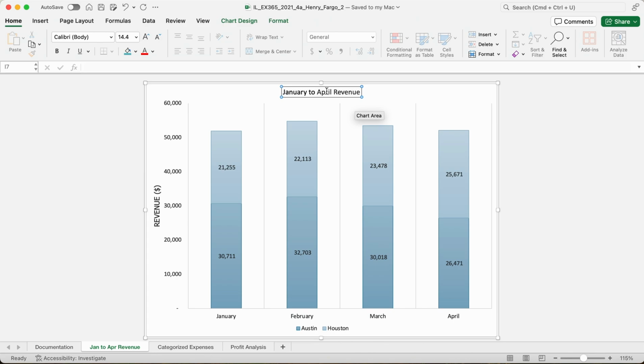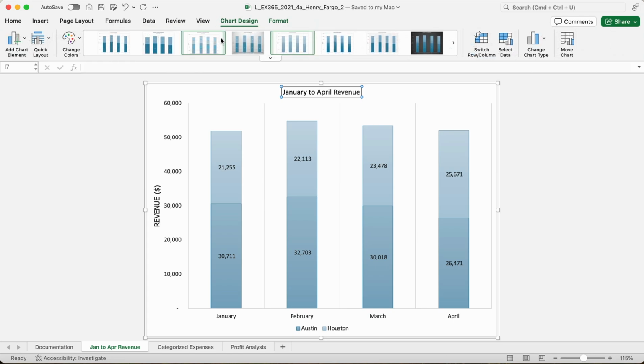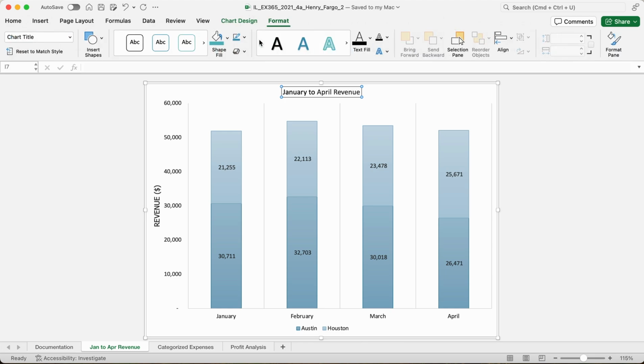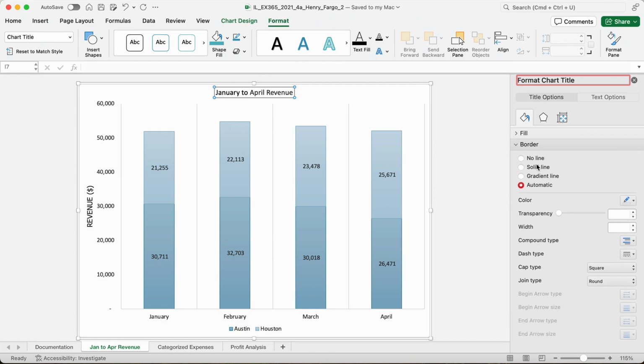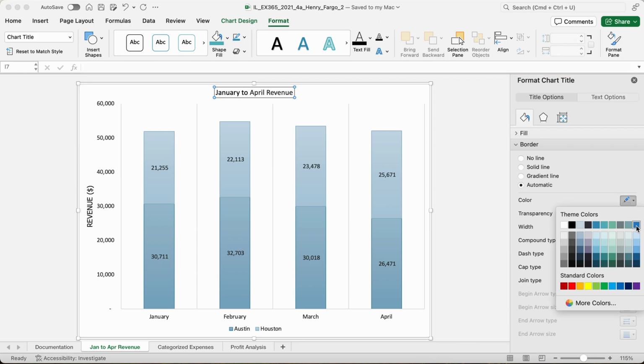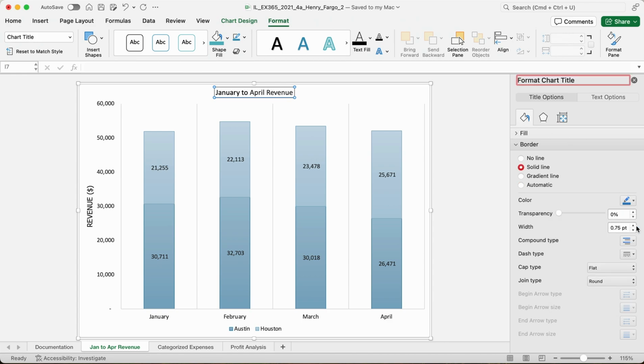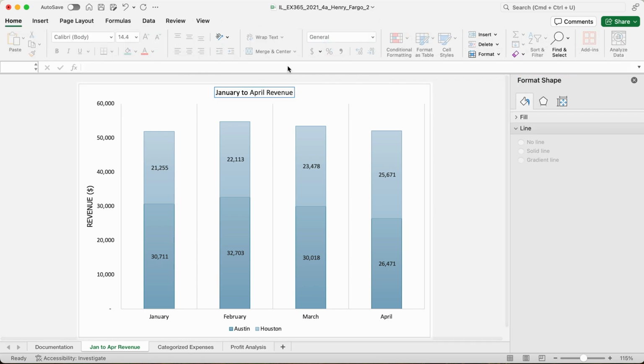So for the border, what you have to do is you're going to go to the chart design, and then the format. Once you click format, you can go here to this guy, the format pane, and then right here, this is where we're gonna edit the border of this title. So we're gonna go to border, and let's see, it's asking us to add a border and then change the color. So we're gonna change the color to a blue. It wants this blue right here, and that's it. Okay, so it should look like this.